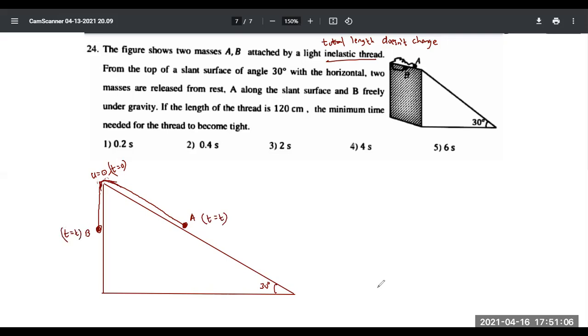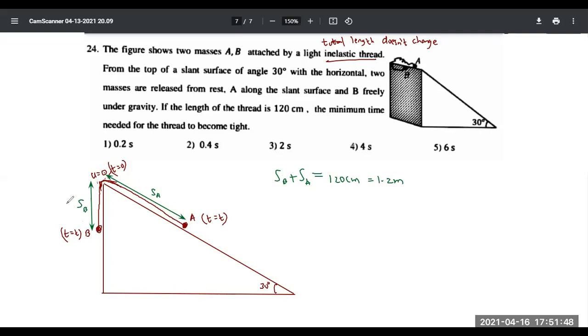And now B has traveled a certain distance. You can see from its initial position. And A also has traveled a certain distance from its initial position. Let's take this as SB and this as SA. All right. Can you tell me what is SB plus SA? Now the string is fully extended. What is SB plus SA? That should be the total length of the thread. That is 120 centimeters. Now the thread is fully extended. So SB and SA, when you add them, should be that, and that is 1.2 meters. So I need to get an equation for SB, and an equation for SA. Substitute that here, and I will get it easy.